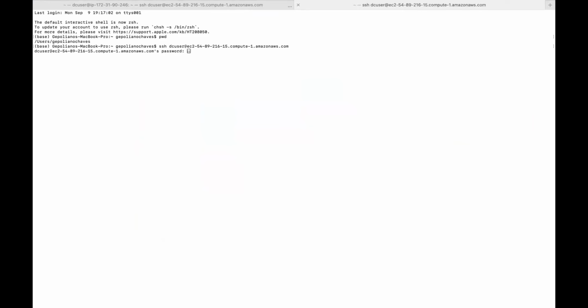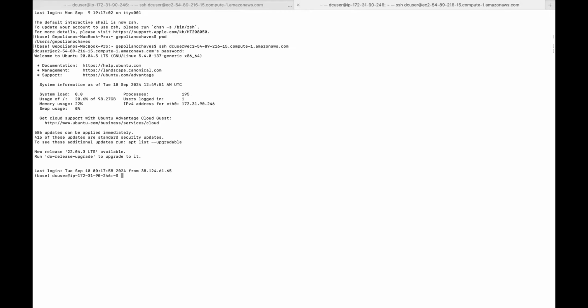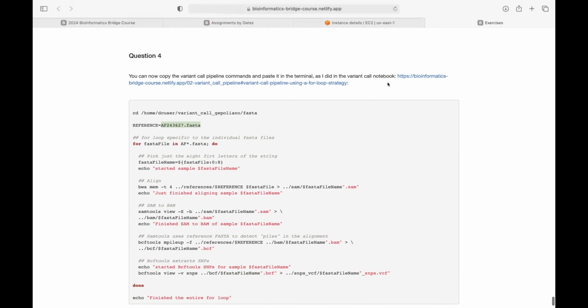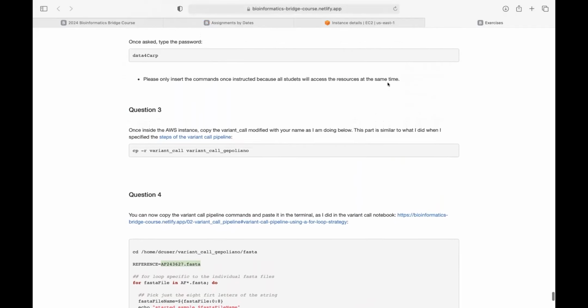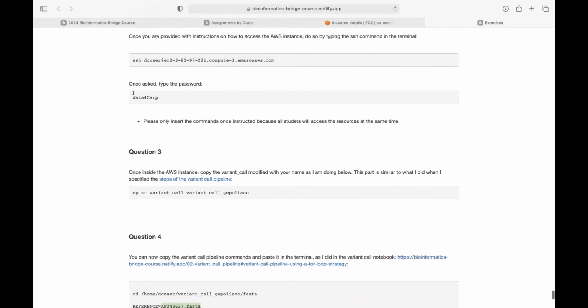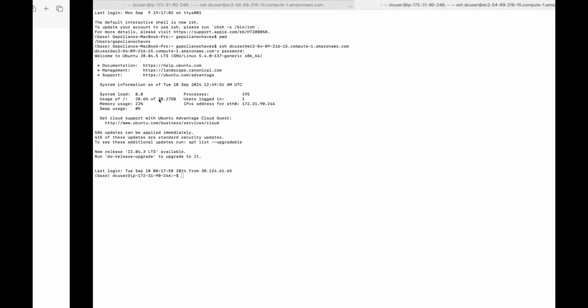The password is data for capital CARP, data for carp. I'm going to hit enter here, and I'm going to come back here and show you that. So I said here that once asked, type the password data for carp. This is what the password looks like, okay?